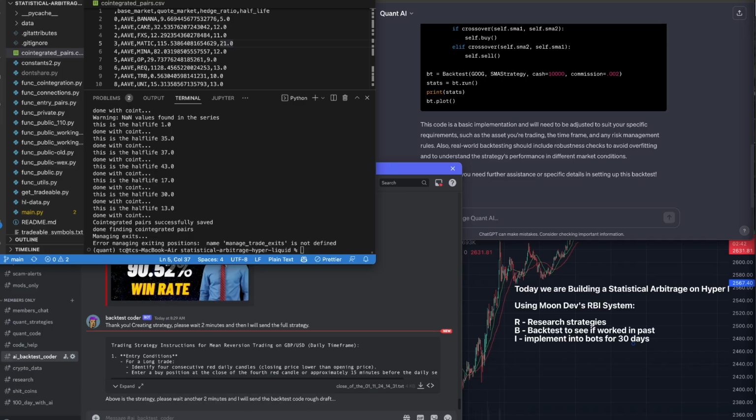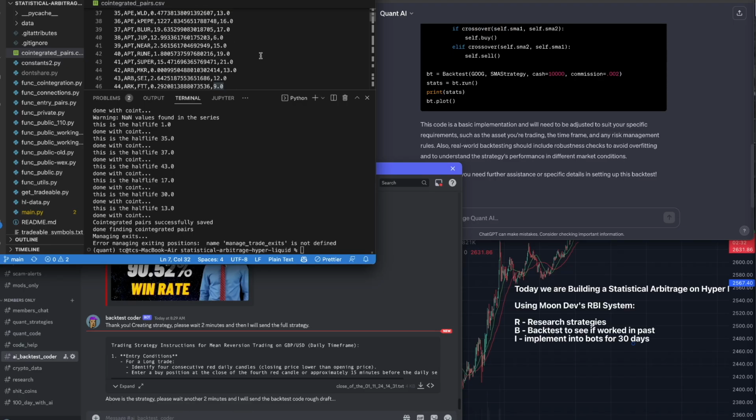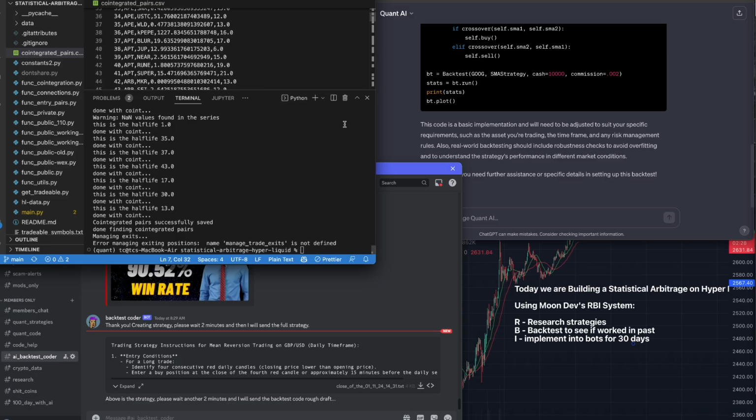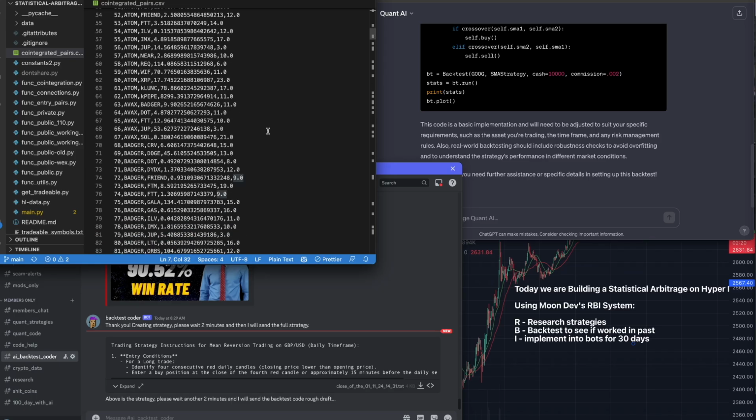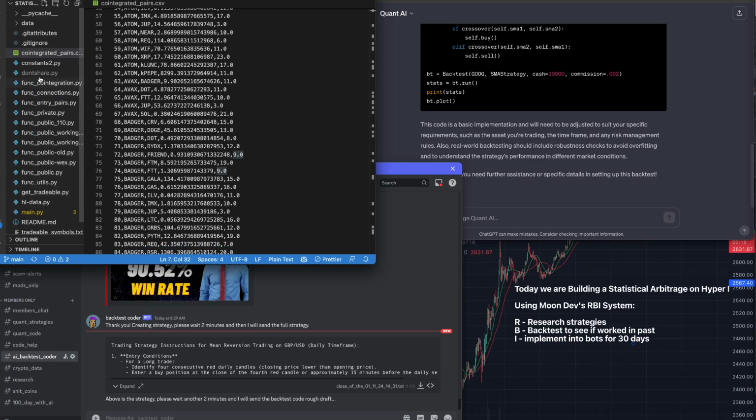So I'm going to jump on over here, and we have all of our co-integrated pairs. I've made some past videos about what co-integrated pairs are, but we have all of that data now. And I can go ahead and not run this again because we already have it.